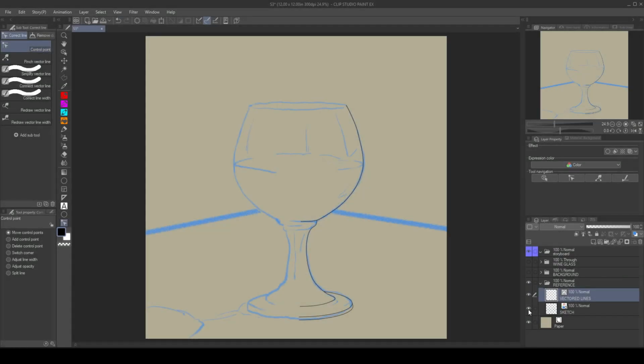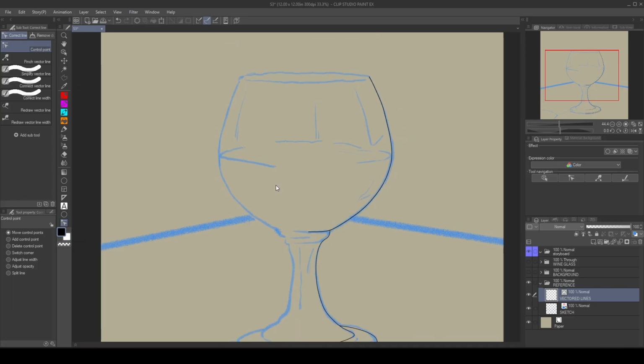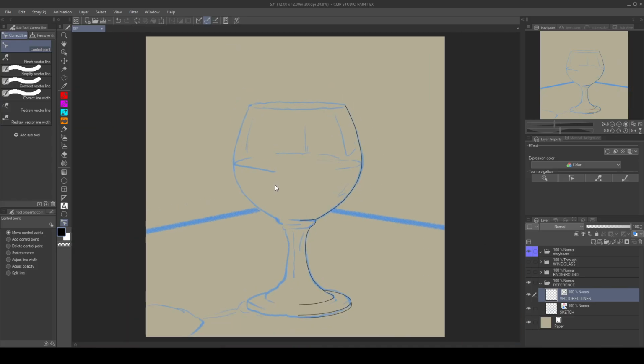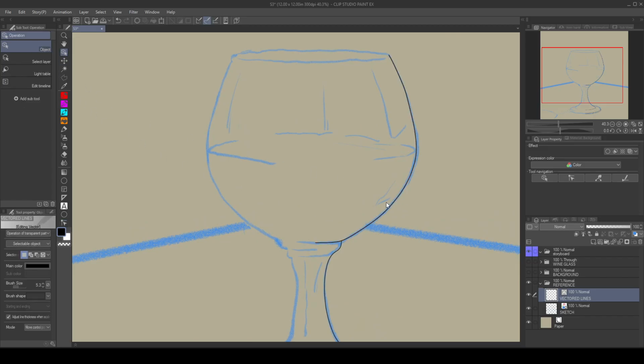Now I'm going to turn off our sketch so it's not in the way. And there we have half. Now I still need the top and the wine. So the best way to do that is, let's see, if I take this line, so I'm going to go up to Object. Let's take this line.